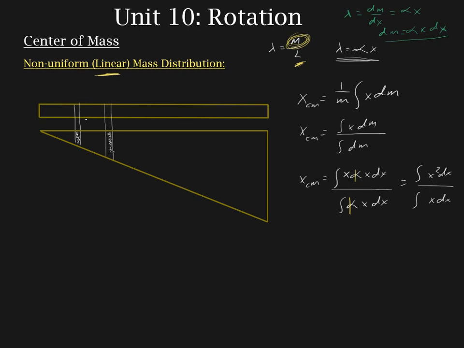This rod, or this sheet of plywood, if that's how we want to look at it, has a length of L, and of course each one of these chunks has a width dx, and so we're going to go from 0 to L. All right, so xcm is equal to the integral of x squared, which is 1/3 x cubed from 0 to L, over 1/2 x squared from 0 to L. Now we can simplify this a little bit, and we get 2/3 x. I'm sorry, 2/3 L.